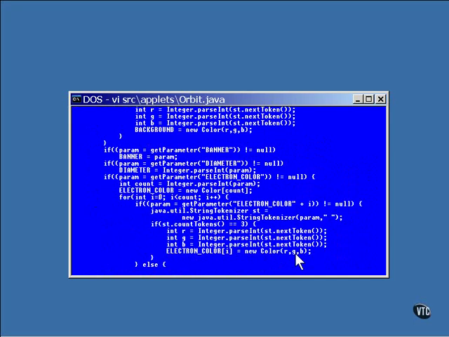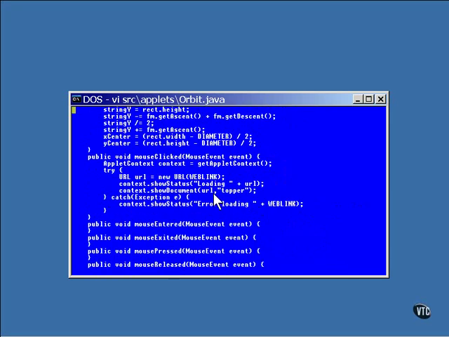Here is where the array of color parameter values is read. The first parameter, named electron color, is a count of the total number of color parameters that follow it. The program loops for that number of times, and the argument to getParameter each time through the loop is the name of a color constructed from that loop number. This way, the parameters can specify any number of colors, and the applet will adjust for it. The color objects are stored in an array constructed to hold them. Later in the program, all of the colors are chosen in turn to be colors for the individual electrons.